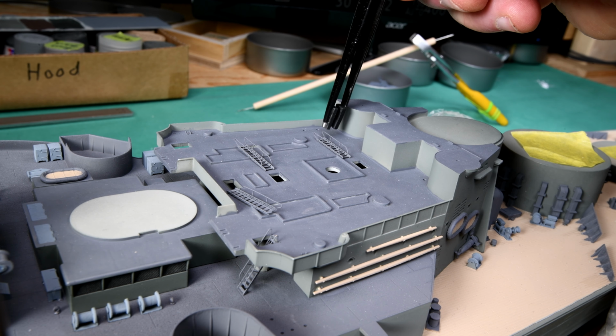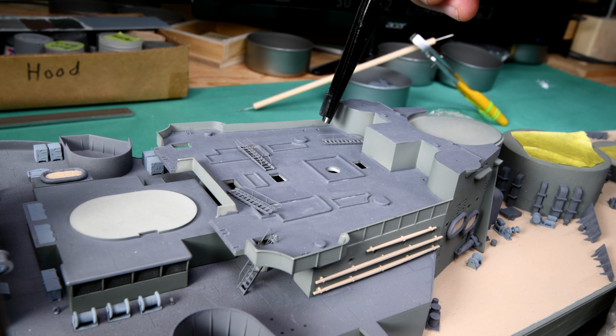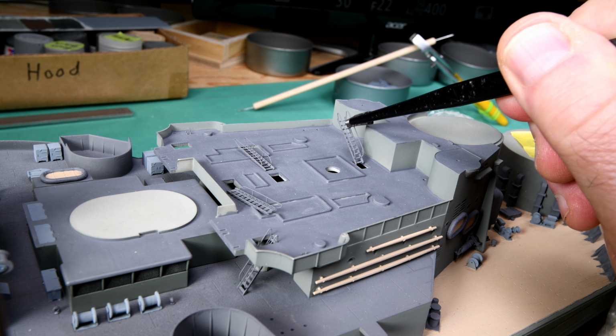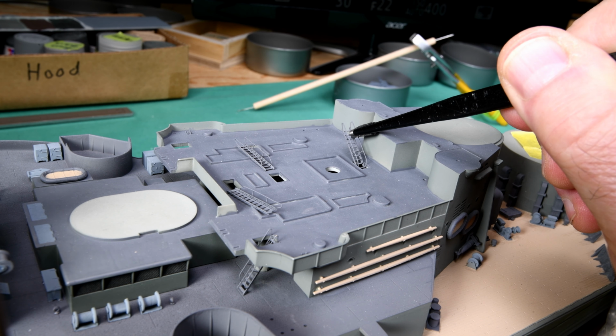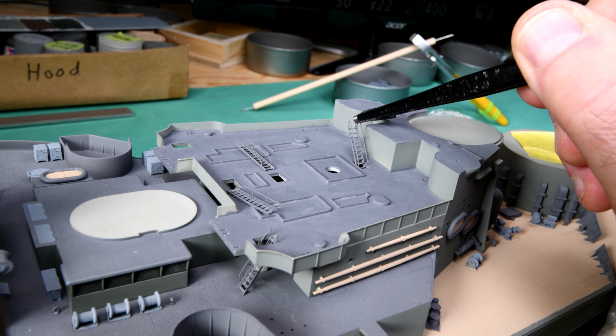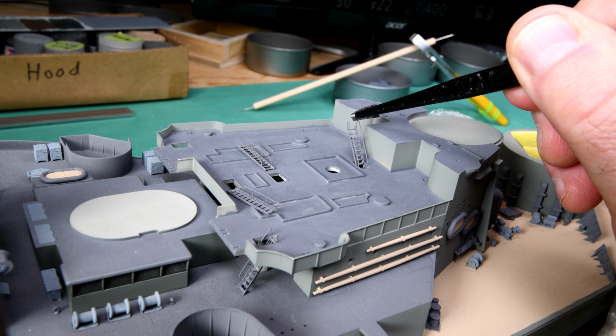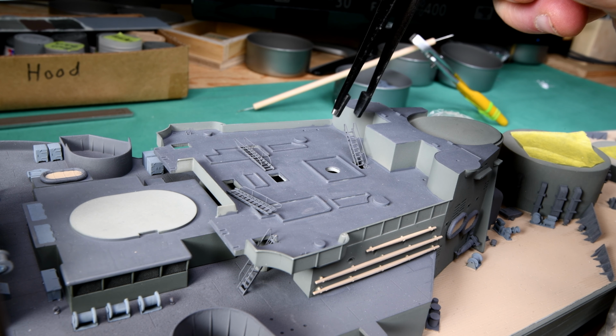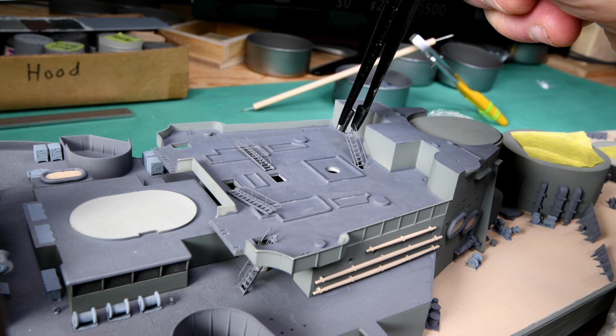I've spread the railings apart a little bit here, and as I mentioned, the idea is to give a little bit of friction here, and I don't want them to fall right through because they'd be hard to get out of there.